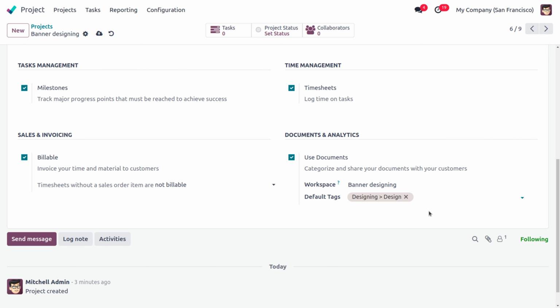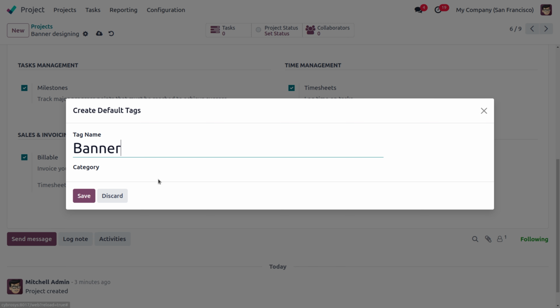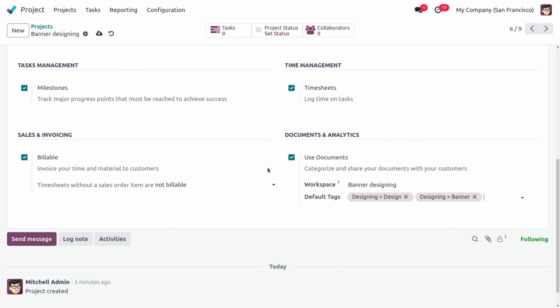Then, just for the banner, I'll add the default tag banner under the category designing. So when you move to your documents module, you will be able to identify the default tag, that is the workspace tag, document tags and document tag categories in the documents module. So we'll be able to do it from here.